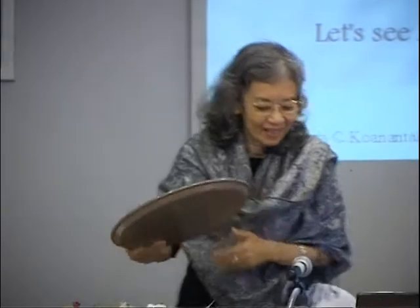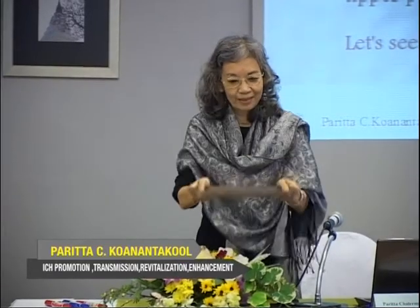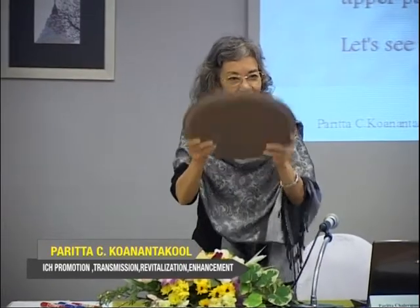For example, I'm going to use this prop which I borrowed from the hotel. I don't have a proper tray. I'm not a skillful person, but let's do this exercise. I want you to think about your own language, your mother tongue, and tell me what this movement is called in your own language. Suppose I have rice, a grain of rice with husk in here, and I do this movement. We're winnowing in English, right? What is it in your own language? Padi is rice, right? Okay.